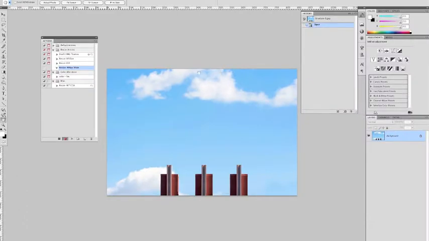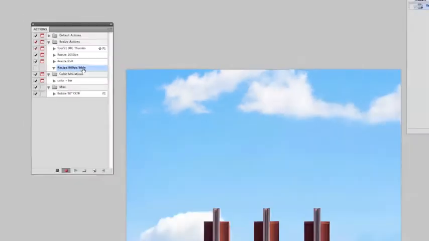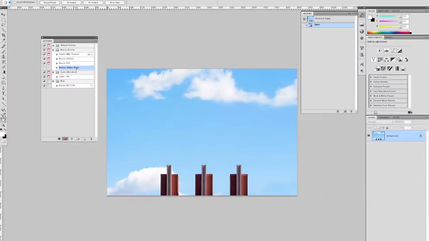So what's happening now is Photoshop is recording my steps. Nothing's happening in terms of the recording as I move around or as I click these menus. And you can see here in the Actions palette that nothing's happened below our new action. You'll notice that as soon as I perform or execute a step, a step is recorded in our Actions palette.